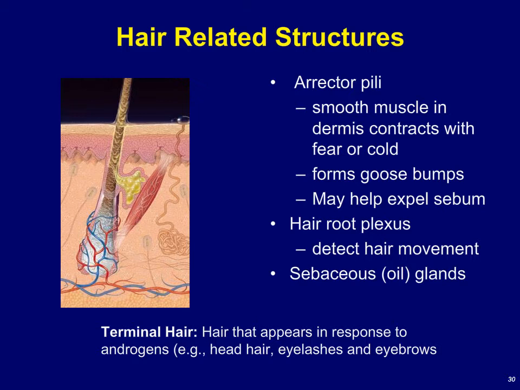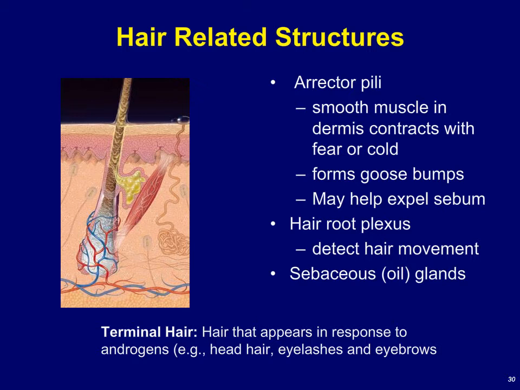Now there are a suite of accessory structures that are associated with the hair or hair follicles. And the first of these is something called the erector pili muscle. And remember that pili here means hair, and erector is something that is going to stand that hair up straight. And so the erector pili muscle is composed of smooth muscle, and it basically connects the base of the hair to the surface of the skin. And when this muscle contracts, it causes the hair to stand up. And if you remember back to smooth muscle, you should remember that we cannot control it voluntarily. And so this smooth muscle contracts through a reflex, either because we've become scared or because we are cold.